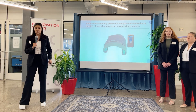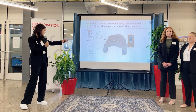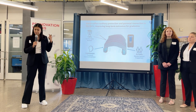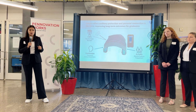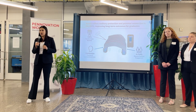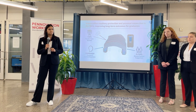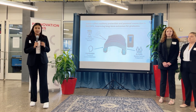A wearable medical device, the Sonura Beanie, attenuates this frequency by 98% while also allowing vocal contact to pass directly to the infant. Our technology interfaces with a mobile application that allows parents to communicate to their infant while they can't be physically by their side. We prioritize ease of workflow and clinical integration by incorporating the electronic components directly within a hospital-grade beanie. This is an entirely novel solution and we have filed for a non-provisional utility patent.